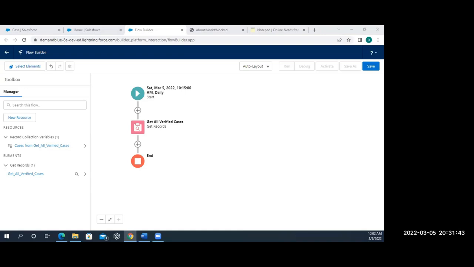Now, what if I gather all the records? We want to check whether there is some data or not. I want to check whether there is some data or not. Exactly.